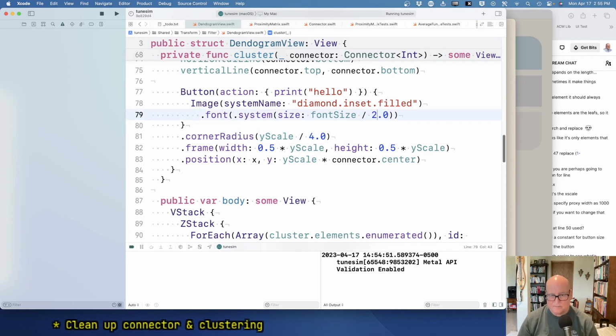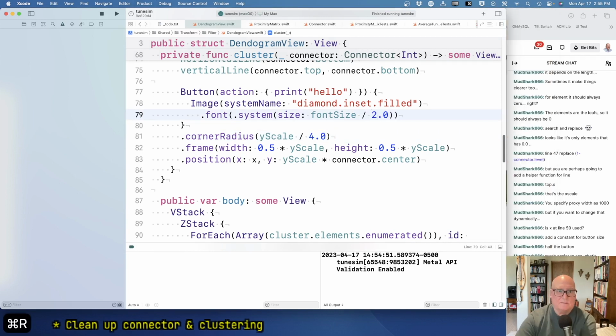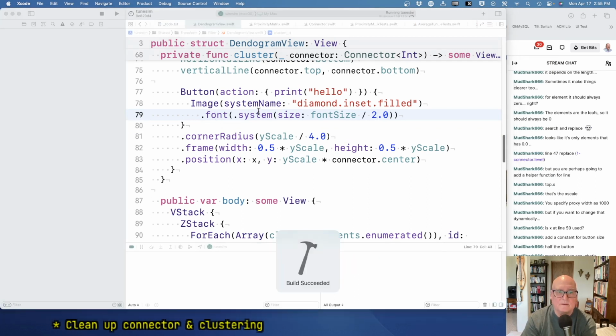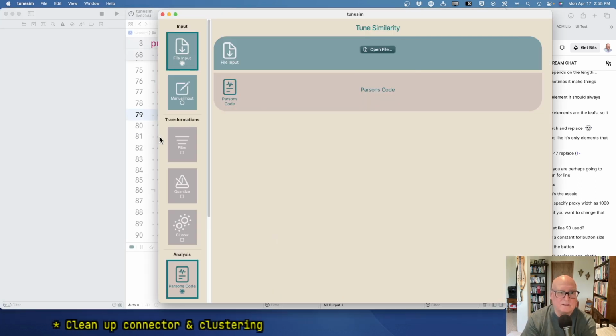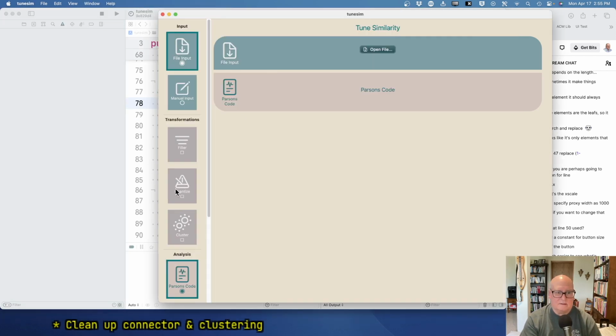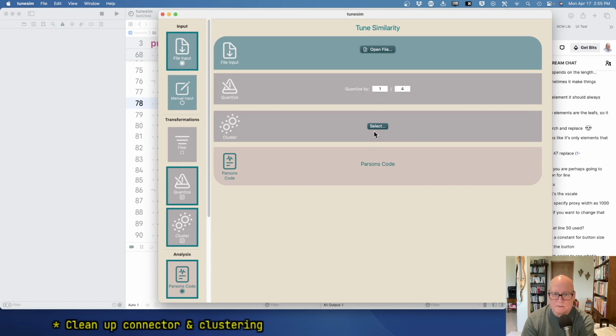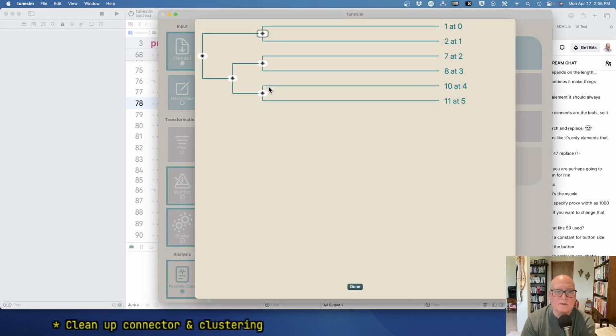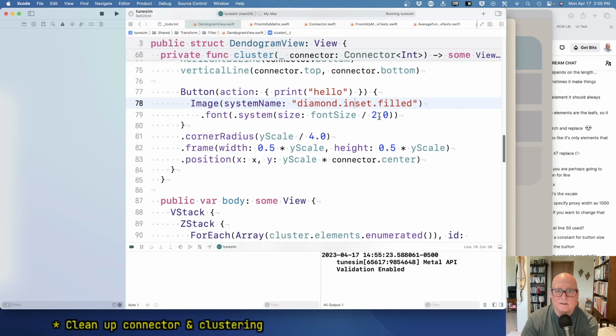Maybe I'm doing that to myself. Maybe I should just do font size. I don't know. I wonder if a button is the right guy to work with here. Yeah. Okay. So my thought on this thing, let's just take font size. That's much cleaner.